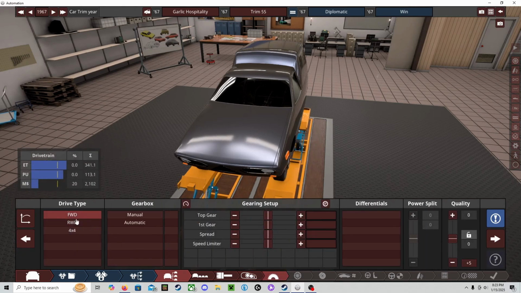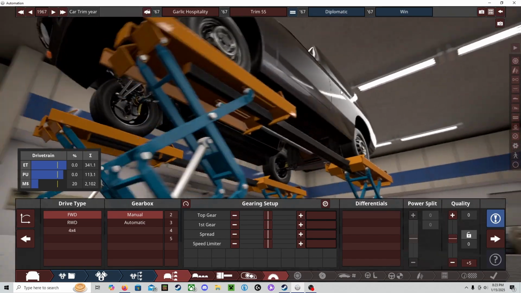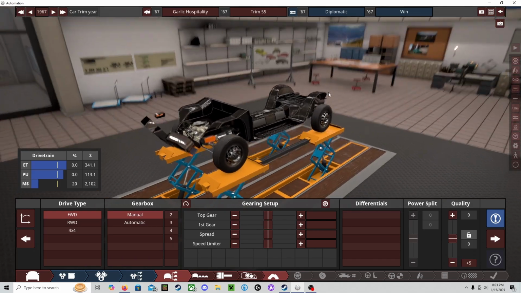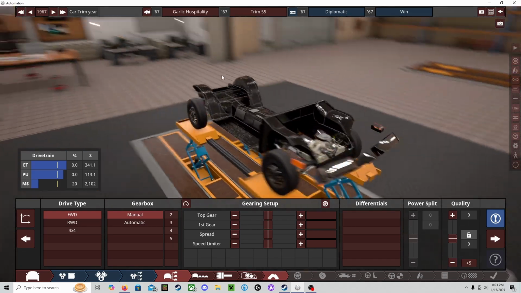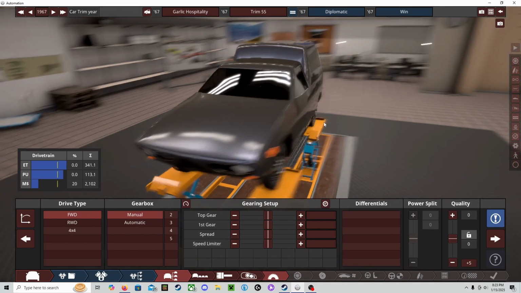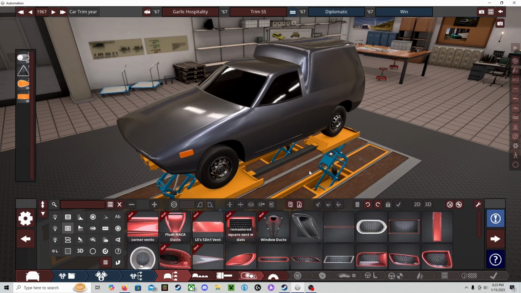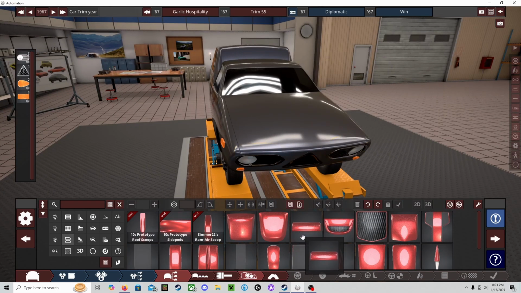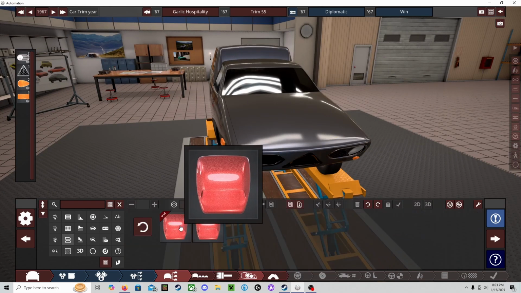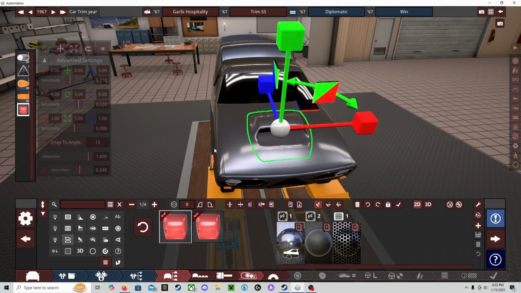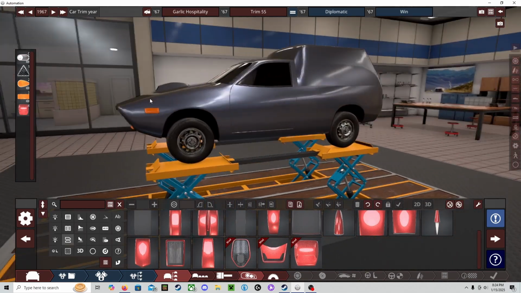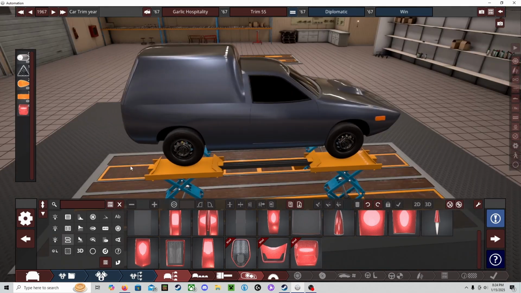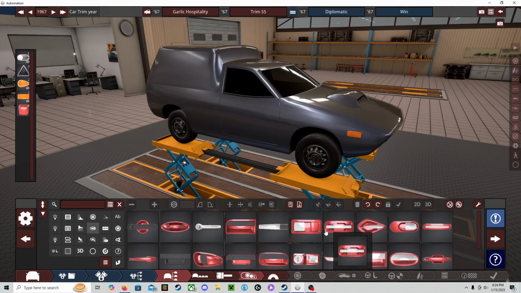Just real quick, I want to see it with the engine in place. What does it look like at the body? Oh, that's beautiful. The engine is tiny. That's what I'm talking about. Hood scoop, yes please. That's perfect. That doesn't need any more resizing than it already has. I forgot this thing is solid axle on the front. This is gonna be fun.